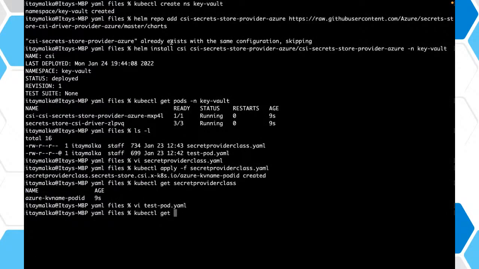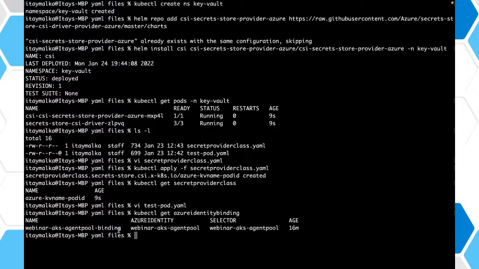Let's run kubectl Azure identity binding. As you can see, here is the name of the binding, the webinar AKS agent pool binding. I have the selector. The Azure identity is assigned with the webinar AKS agent pool. And the selector is the value I should put in my pod labels in order to work with this AAD pod identity.